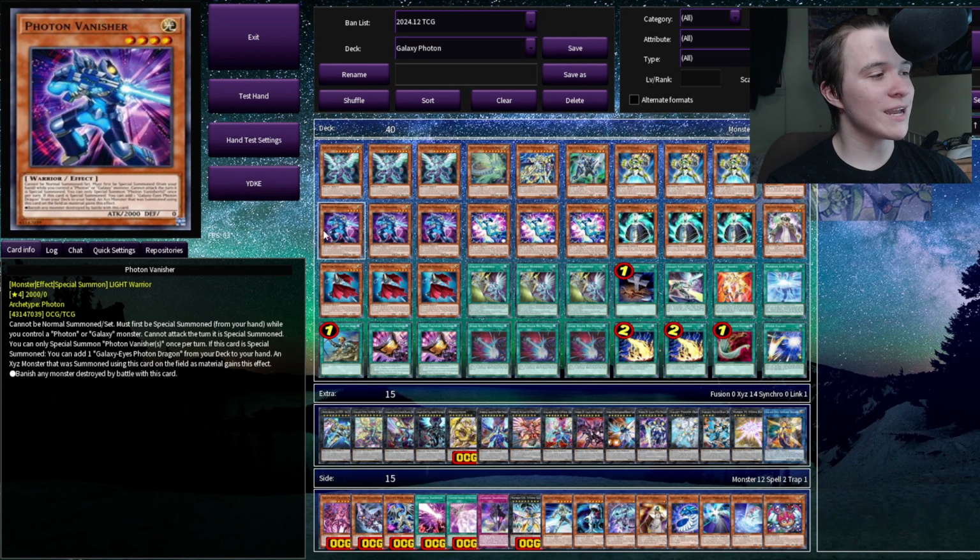One of my favorite cards in the deck is Photon Vanisher, which says it must be special summoned from your hand while you control a Photon or Galaxy, and it can't attack the turn it's special summoned, but on summon you can add a Galaxy-Eyes Photon Dragon from your deck to the hand, and an Xyz monster summoned using it gets to banish any monster destroyed by battle with it, and that is pretty solid.